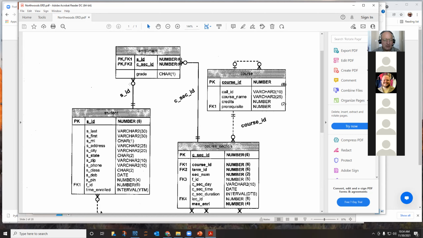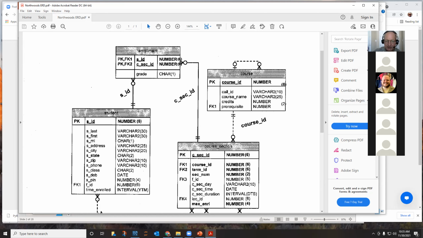Well, I'm getting ahead of myself. Look at the enrollment entity, the enrollment table. In the left-hand column, it gives you information about the table, about the columns.